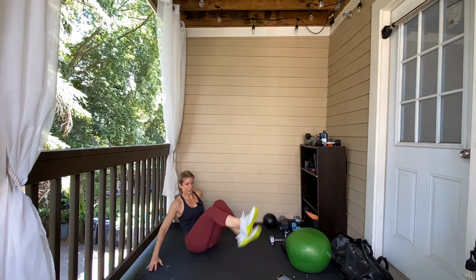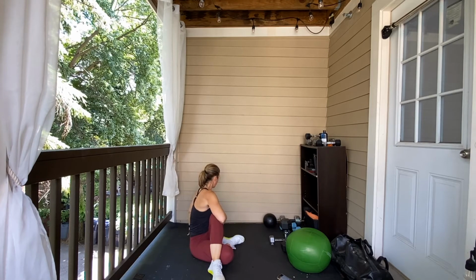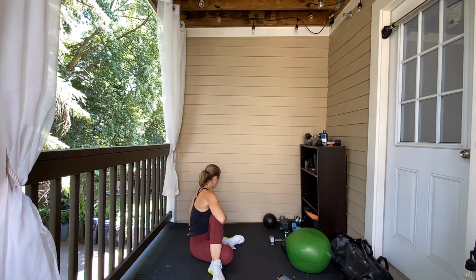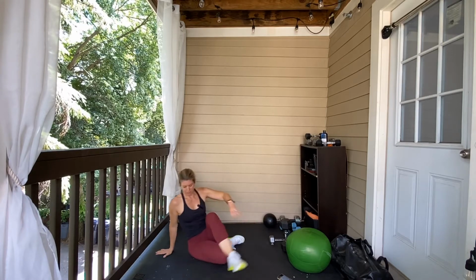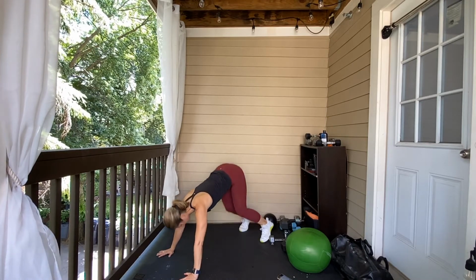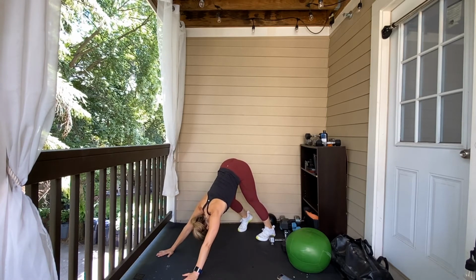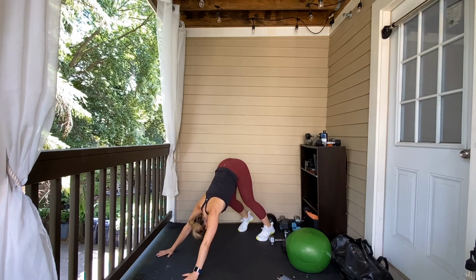And then switch it over. Let's go into a downward facing dog so we can stretch out those hamstrings. Coming onto all fours, tuck your toes under and then drive your hips right to the sky. Pedaling one foot and then the other. Feeling that stretch right along the back of the legs.